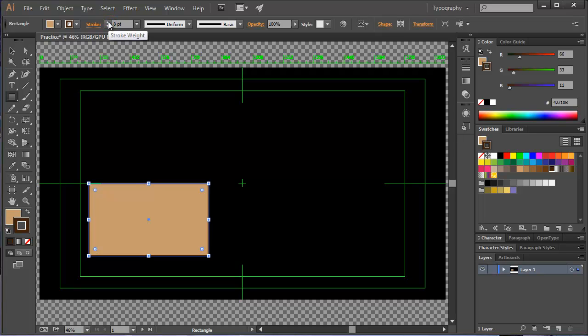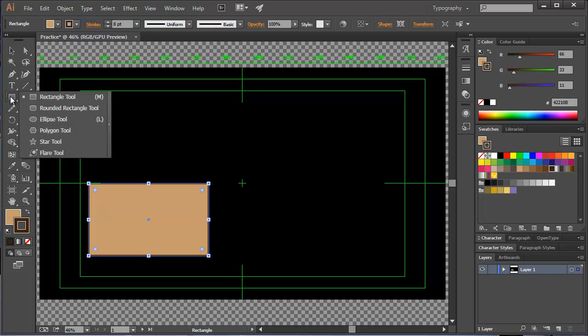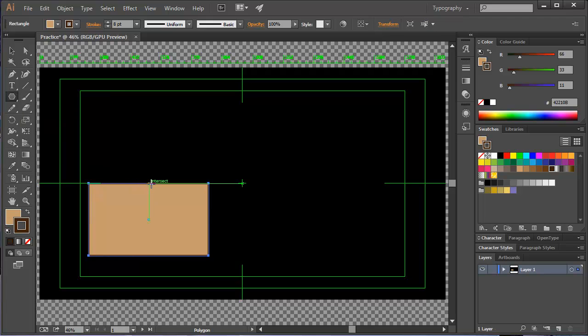Okay, now let's go back to the Shapes tool again, click and hold on it, and find the one called Polygon. Now what I want you to do is kind of drag or kind of hover around over the top part of this rectangle, and you're going to see some lines that show up. Those are called smart guides, and they help you to find the edges in the center of objects on the screen, help you to align things to those objects. And that's what we want. We want to start right here at that intersecting point. There we go. And I'm going to start dragging out.